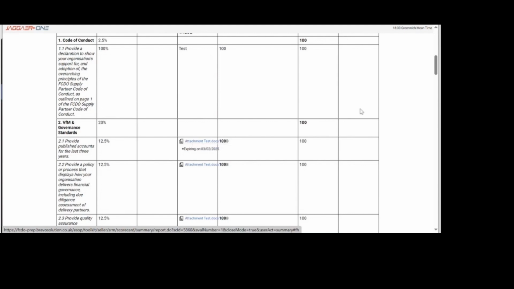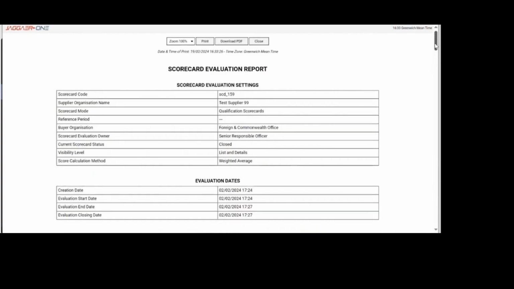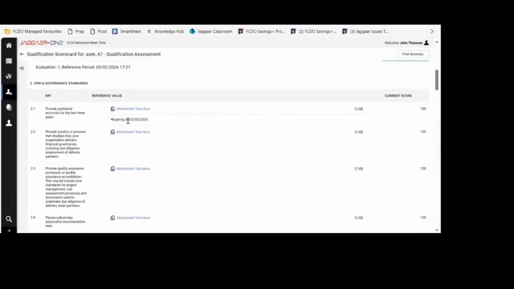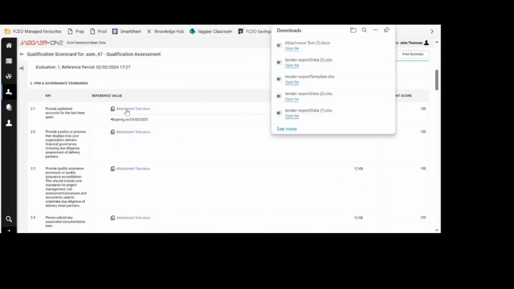Unfortunately, there's not currently any functionality to allow you to mass download these documents while also doing this. So this is the way it has to be done. You'd have to do this, and then in your scorecard form, you would need to click on the response, as you'll see below. If you click on this, it downloads it. So that is a way of getting your compliance record.